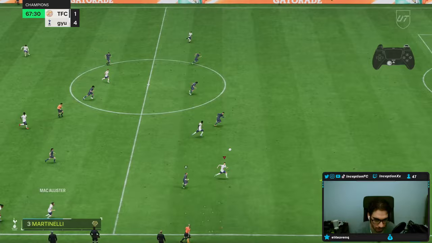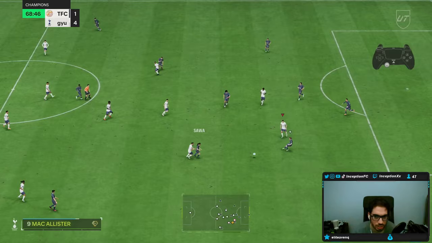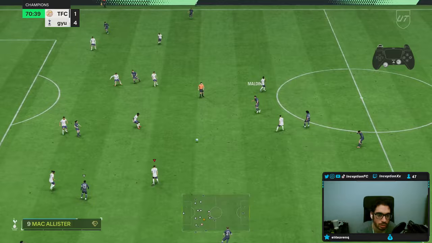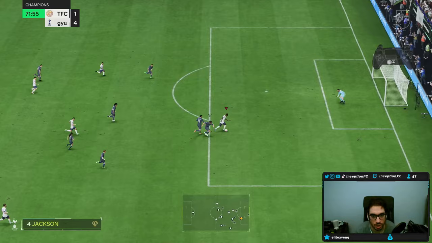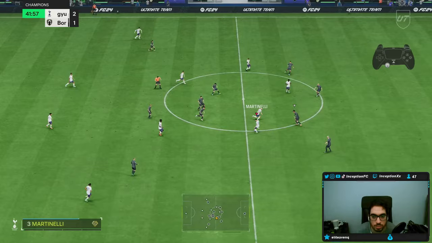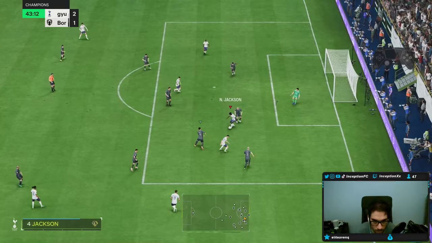Nice lob pass. Oh, Virgil van Dijk. He do be the build different. Not enough pace for that, huh? Oh, McAllister. There we go. Little lob pass zing. Lob pass zing. Oh, give me that. Yo, Van Dijk, please. You're on the same team. Ooh. Oh, you gotta come closer to me, my G. Like, you just gotta come closer there.